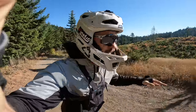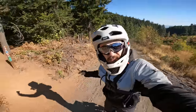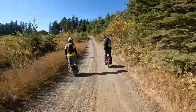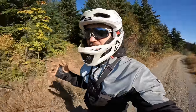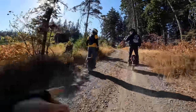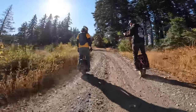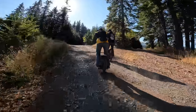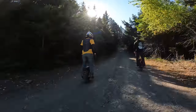And definitely one great thing about the EUC is that you can see we are going down this trail, which is kind of steep, but on the EUC we just stand up and ride, so all the energy we use up, we use it up for the jumps and the fun stuff. So yeah, that's really cool. You can also see the difference. Doug has no suspension. Mike has suspension. Look at the amount of grip we have on this loose ground. He's bouncing around. And Mike is super stable, especially on those uphill parts.